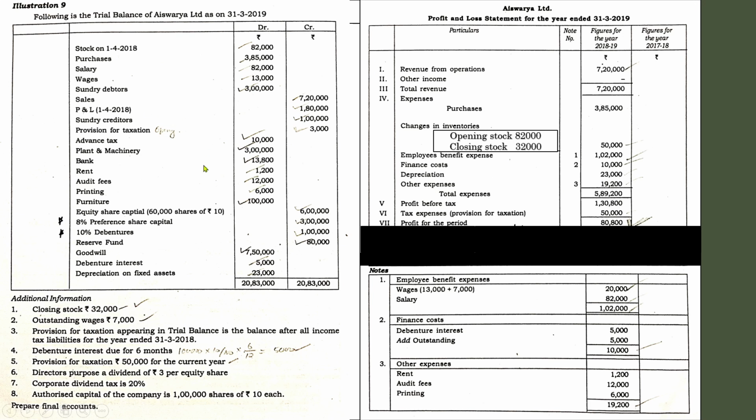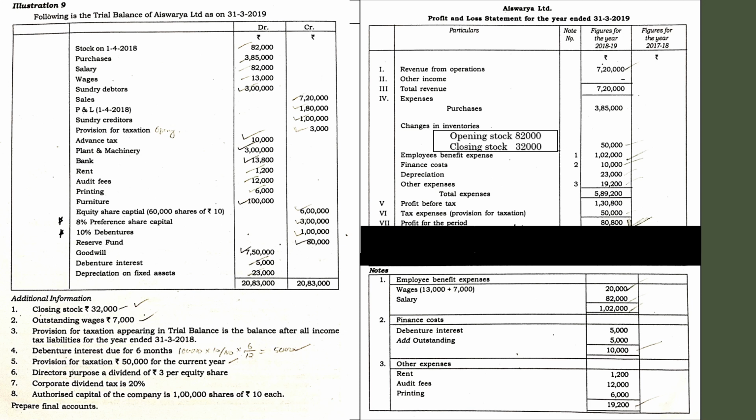So what is the dividend of preference shareholders? Here 3 lakhs rupees is given. 8% is the dividend has to be provided. So 3 lakhs into 8%, you will get 24,000. So before distributing this 80,800 to the 60,000 equity shareholders, first of all, out of 80,800, 24,000 worth of dividend has to be distributed. The remaining amount can only be distributed or shared among equity shareholders.